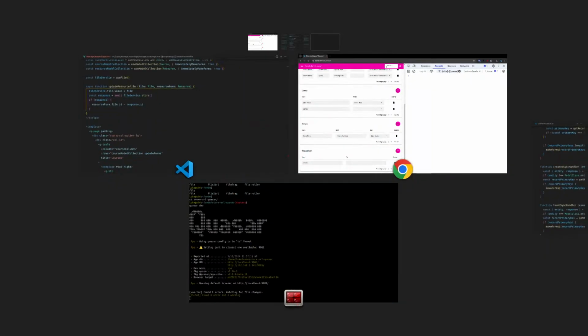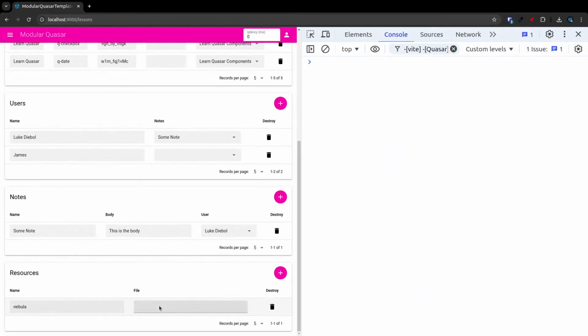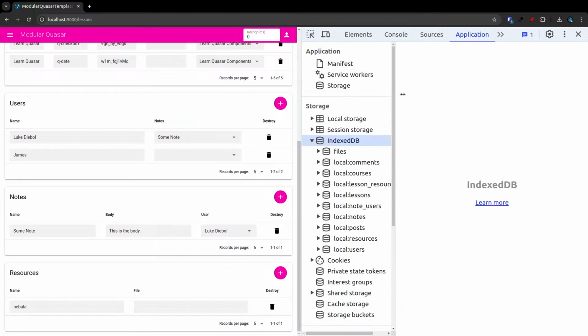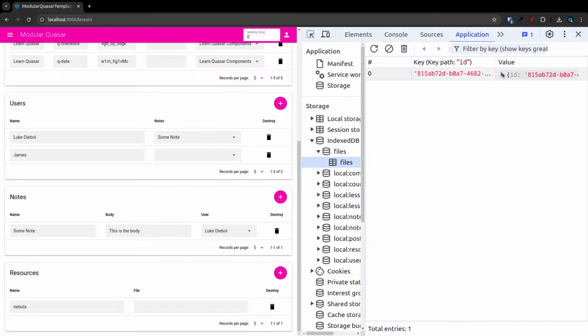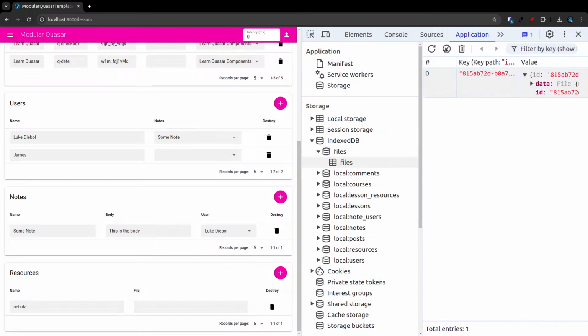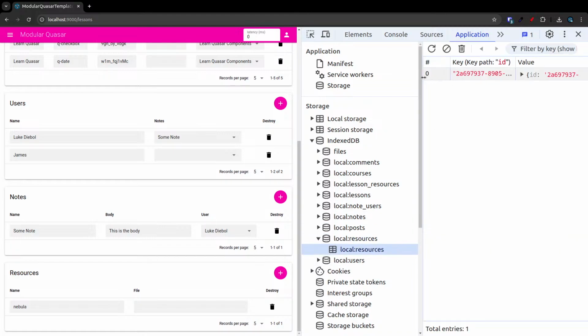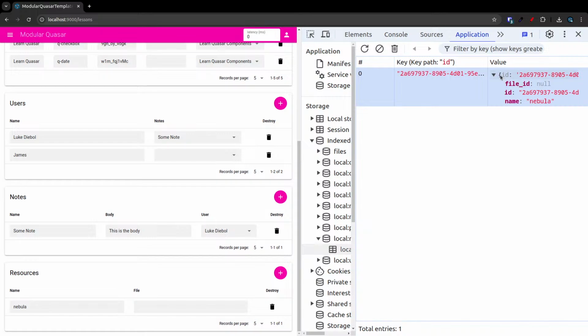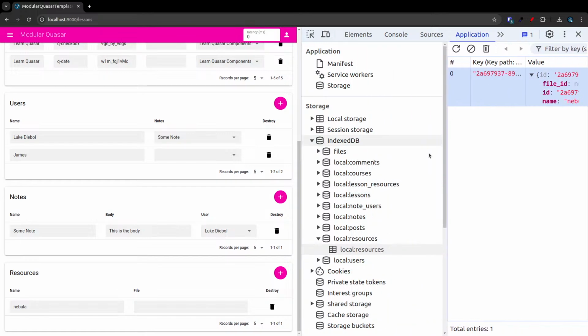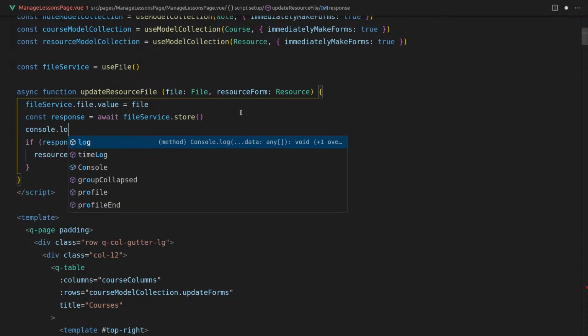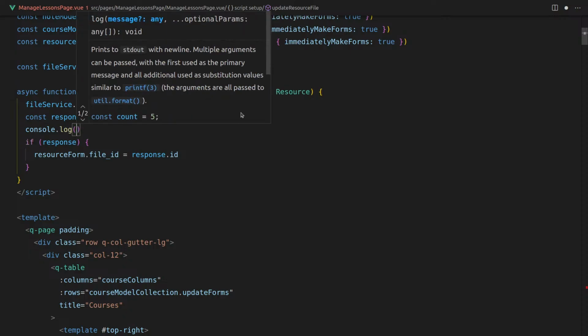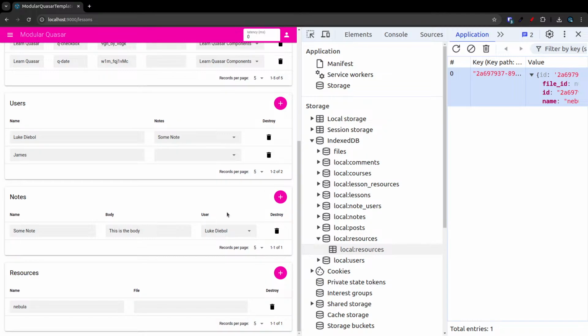Okay, so the resource gets created. We drag and drop a file on there. And now we go to application, files. There we go, the file exists, provided that is the new one I just added. You know what? Let's wipe this and actually test it again. It's probably better. Yep, so the file lands in there. And then if we go into the resource, here's our resources database. We did not get a file ID back. All right, that's information. So let's do a console.log on this and just see what is going on, and then we'll slowly wade our way in and get some more info.